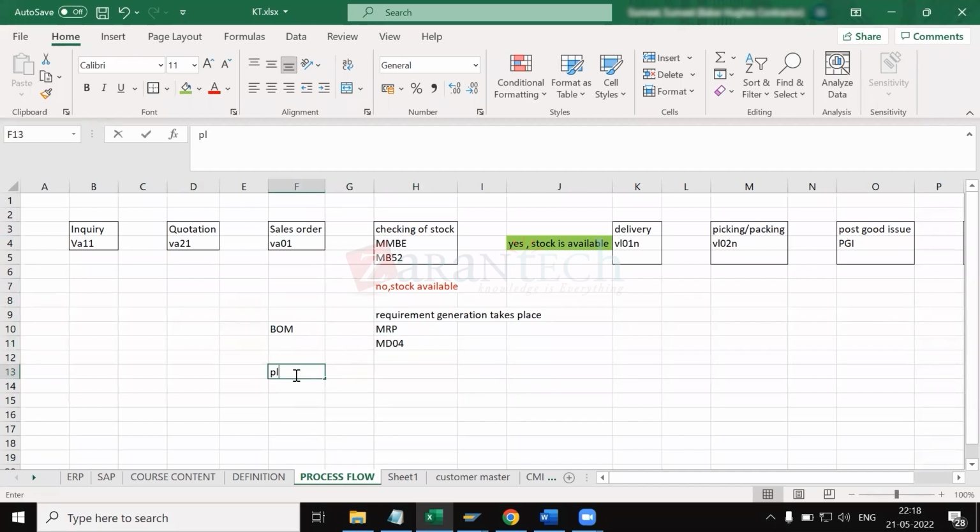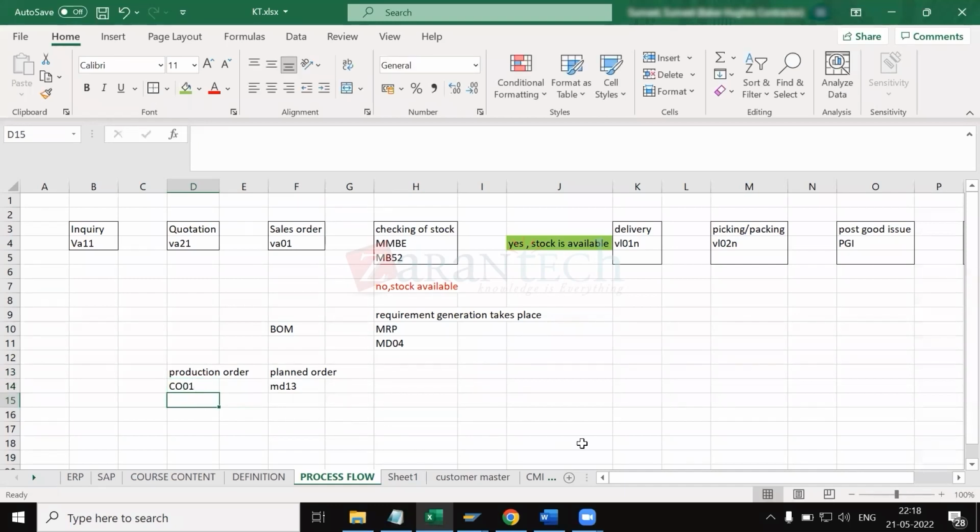A planned order will be created. Planning will take place. A planned order will be created. You can see the planned order in transaction MD11 or 13, the display mode. Once the planned order is created, the system will move on to the creation of the production order. I'm just jumping into the PP module now. The production order is created using the famous transaction CO01.